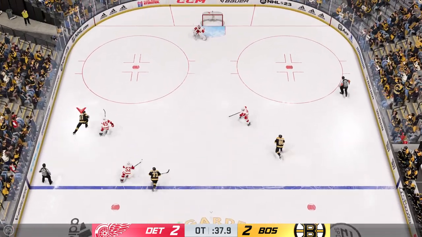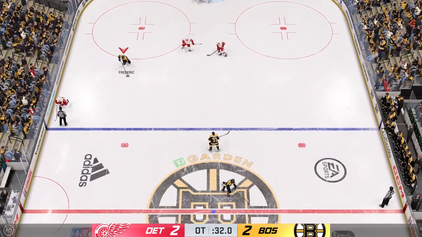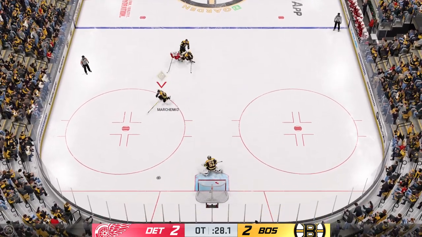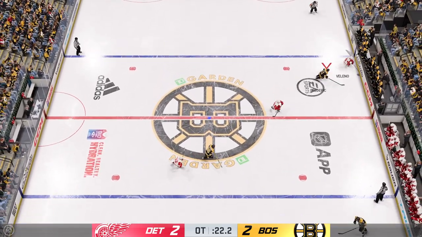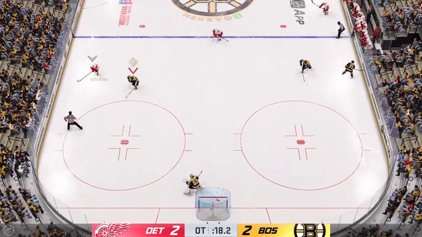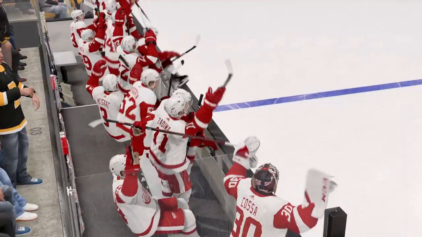From the left side, they enter the attacking zone. Sends the pass in front. Oh, and he couldn't connect on the play. Oh, and a misfire as that goes right out of the zone. And now he passes up to Frederick and sends it just out of reach. Slides the puck ahead into the neutral zone. They score! They take it in overtime!